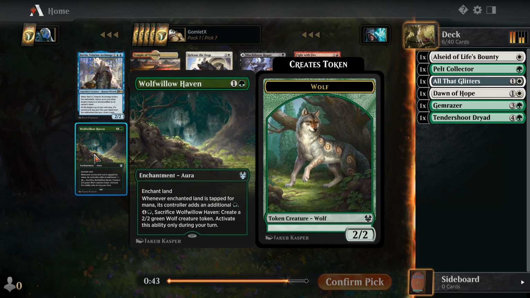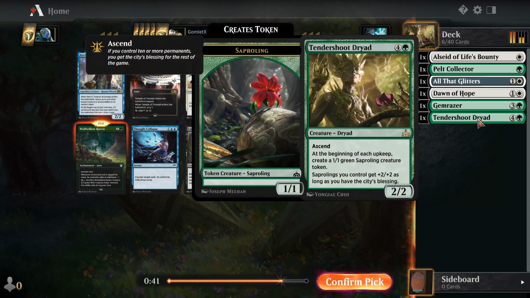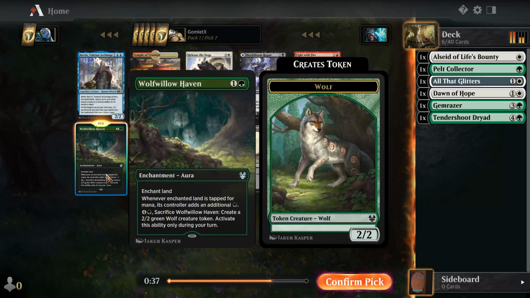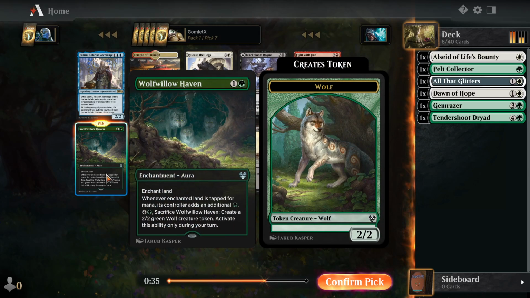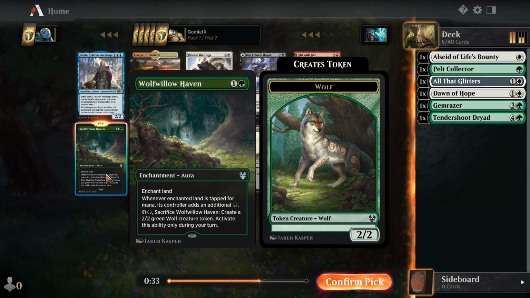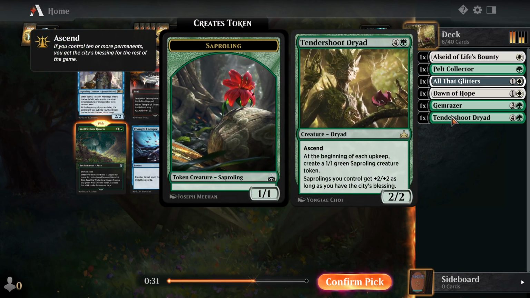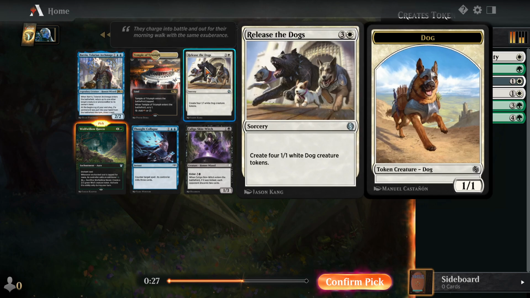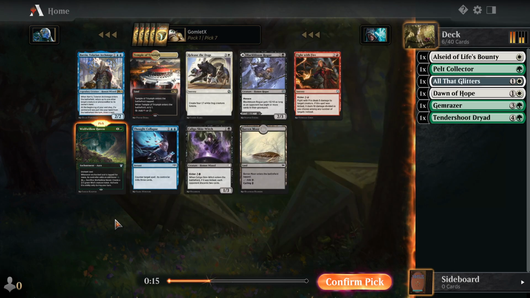And I'll take the Wolfwillow Haven here. It's the only green card, and it's a good green card for green-white enchantments. It's an enchantment we can have just sitting on our field for stuff like All That Glitters that also can ramp us into maybe an early Tendershoot Dryad or something. That could be good. I suppose there's an argument for Release the Dogs as well, for Selesnya tokens. If we manage to get a Divine Visitation, then we would definitely want this in our deck, but I think I like the enchantment a little better.